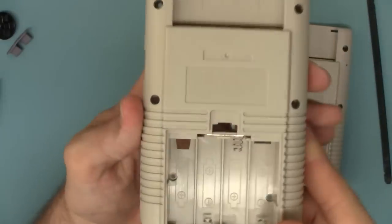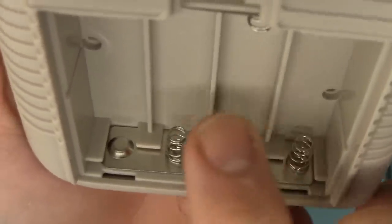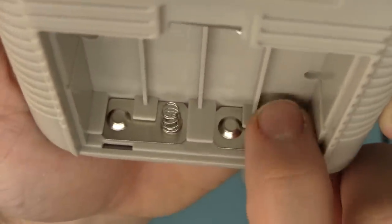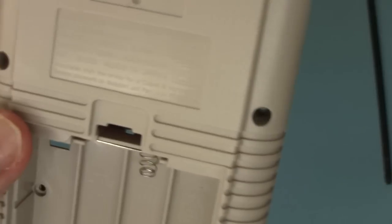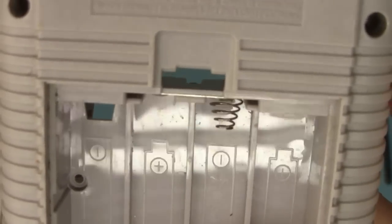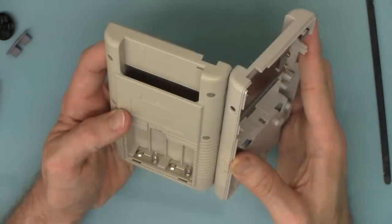And the battery springs on this new shell, they look pretty good. They look better than some of the replacement ones you can buy. They look a slightly better quality. They're no doubt not as good as the original ones, because I think good battery contacts are actually kind of hard to make. So compare those. They're a slightly different shape. This is the original one, and this is the replacement one. They've got a slightly different shape to them. So, like I said, I doubt they're as good, but hopefully they're closer than the replacements that you can buy. Everything seems to line up pretty good.